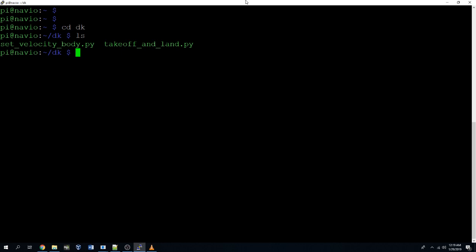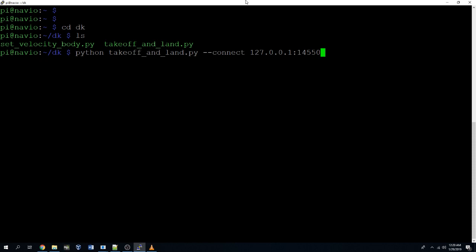Now we need to call the script in a very special manner. We'll say Python and then the name of our script, takeoff and land, and then remember the dash dash connect option that we added to our script? Well, now we're going to feed in that IP address after that option we created. We're going to type the localhost IP address, which is 127.0.0.1. And then we'll type a colon and then the port number that our drone is listening on. And this port number is 14550. And then when you hit enter, the script is going to start.